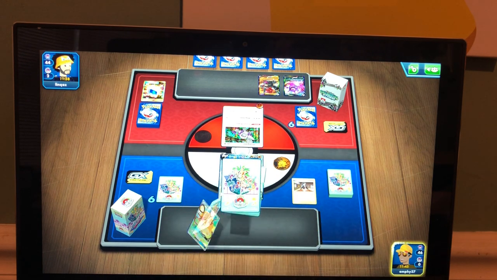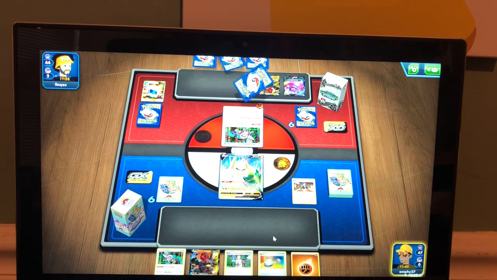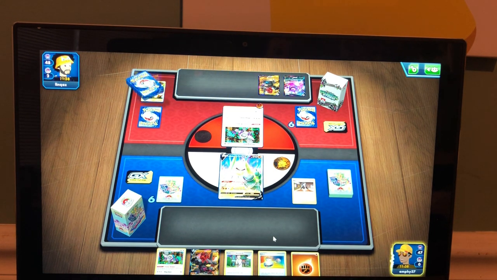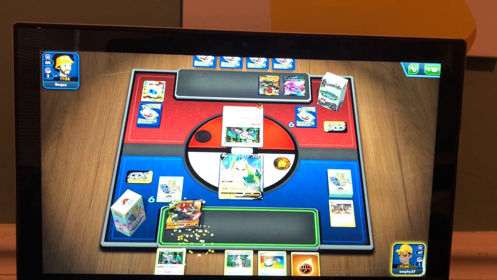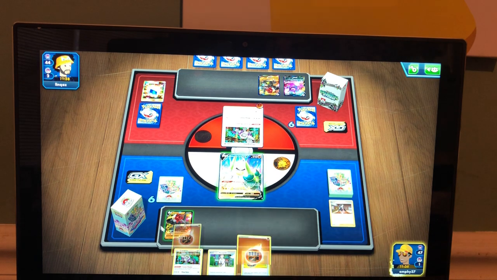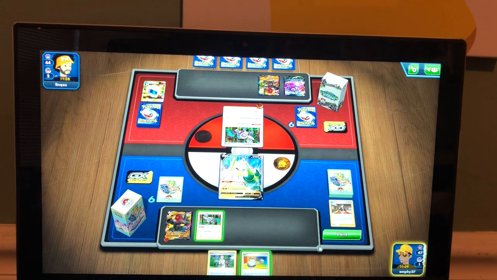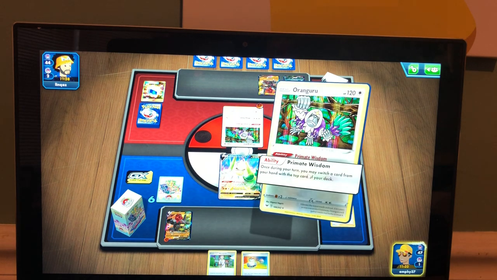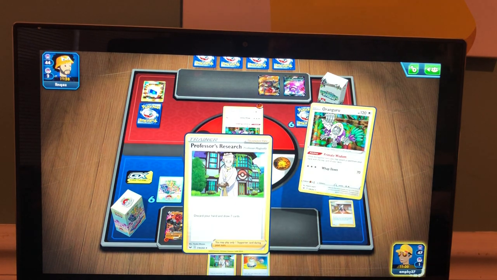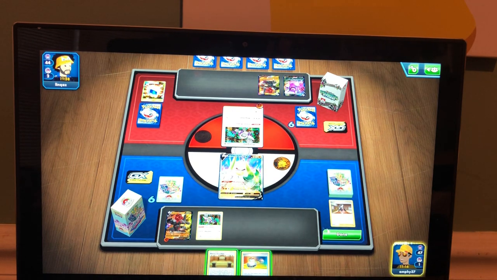Okay, good Marnie. Very, very good Marnie. All right, energy, this, and then I don't know if I want to switch just yet, so I'm going to go Primate Wisdom, put this on top just in case they Marnie me next turn or something. Okay, we're just going to end.